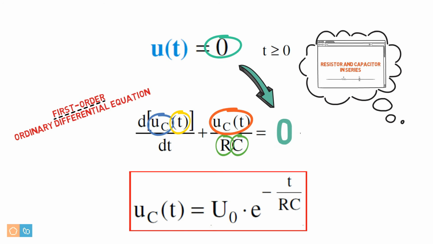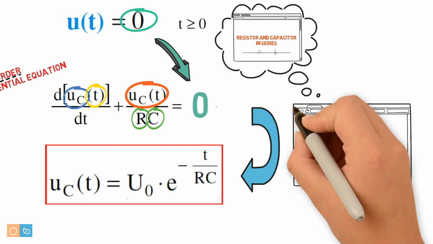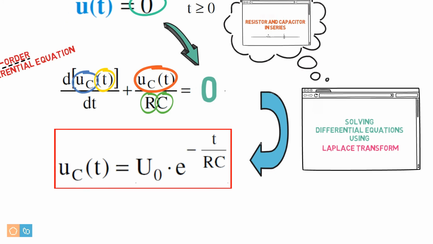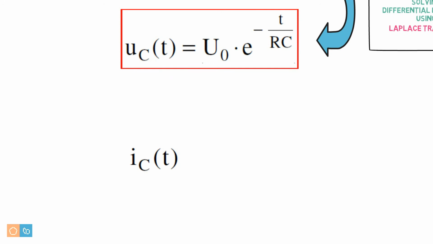The demonstration process of how to get to this solution is available in the first video on the Laplace transform regarding, of course, RC circuits. We can also determine the current through the capacitor, which is exactly the same across the source and the resistor for t equal or greater than 0, which is given by this equation. Well, but how do we get to it? It's easy, through the equations that we went through before.